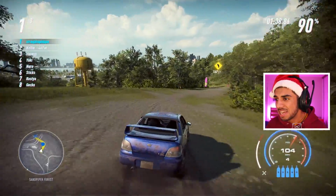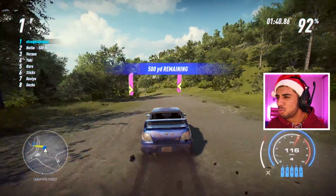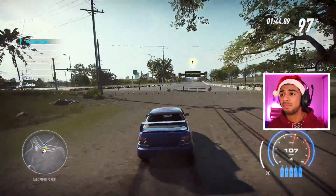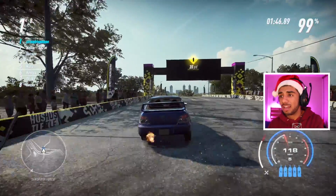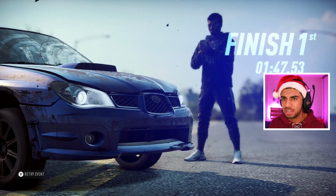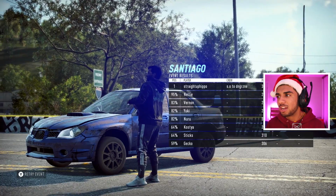I am getting not even Horizon vibes, more of the Crew vibes from this. You know what? The Crew nailed it. The Crew 1 nailed illegal street racing and the off-roading and all that kind of jazz. You know, you had to travel across the USA with contraband. We were talking about drugs. That was good. But this, not so much. I don't really get it.